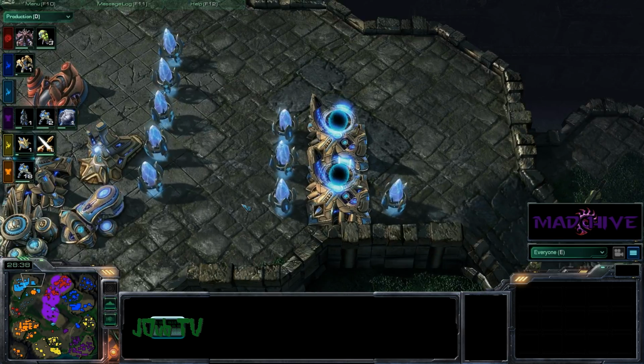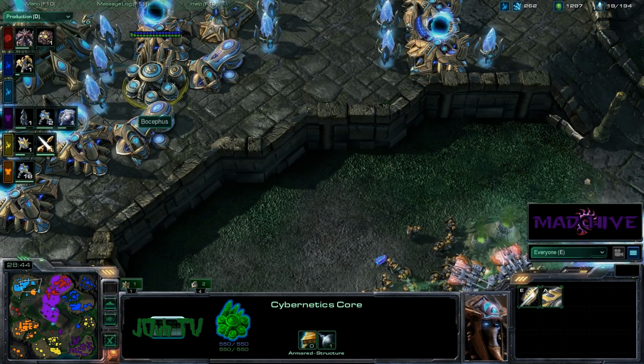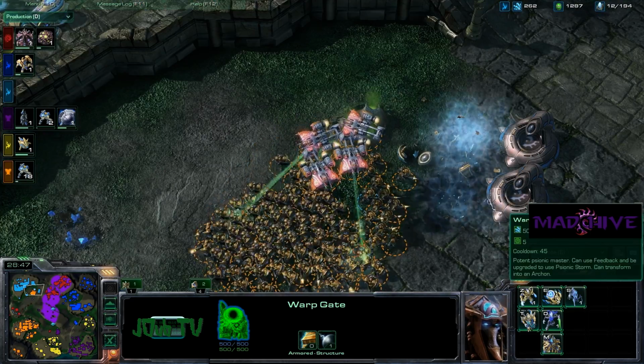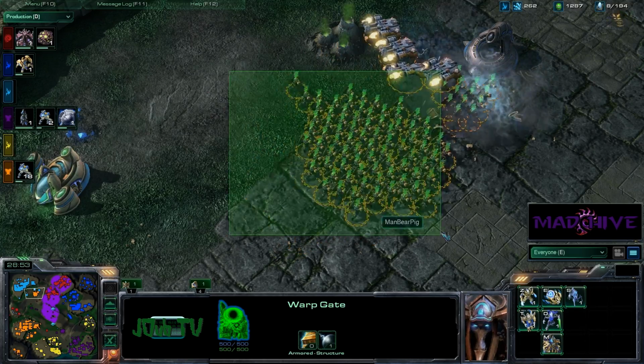Are they going to try for a base trade now? I think that might be the case. And does he have enough to make some Templar? 50 minutes. You can make a few Templar. Let him charge up, get some Psystorm on these Marines.